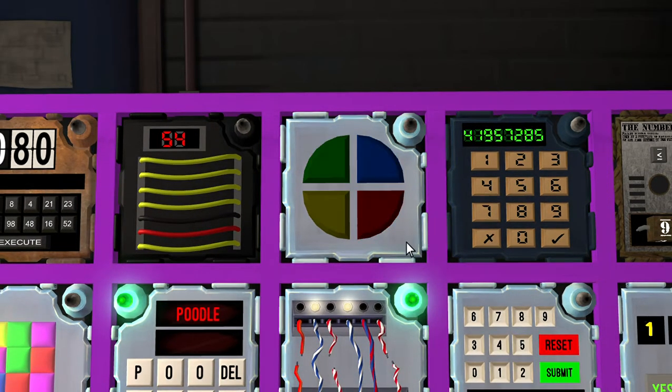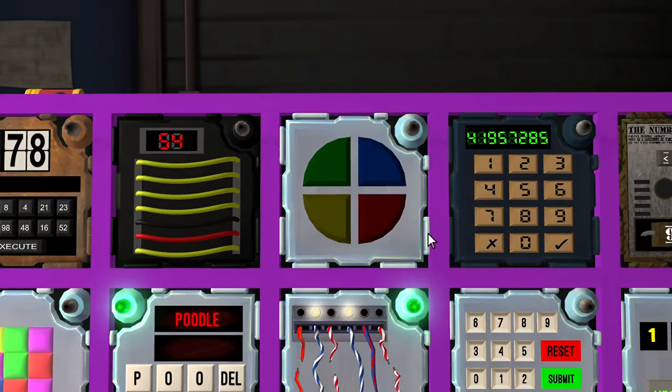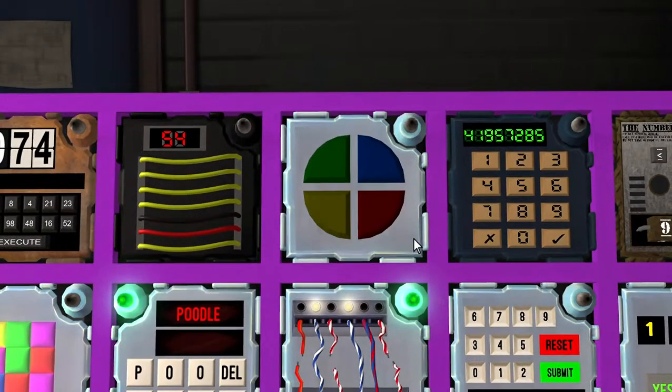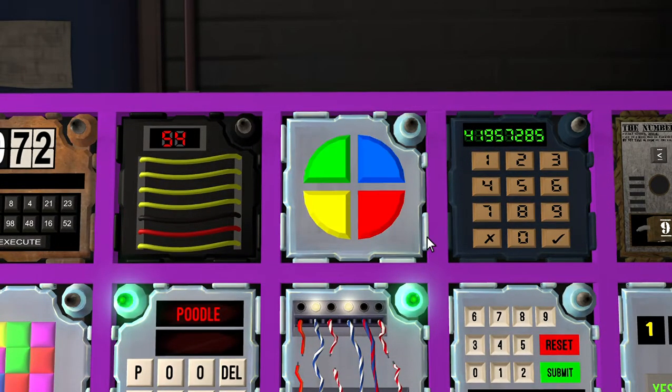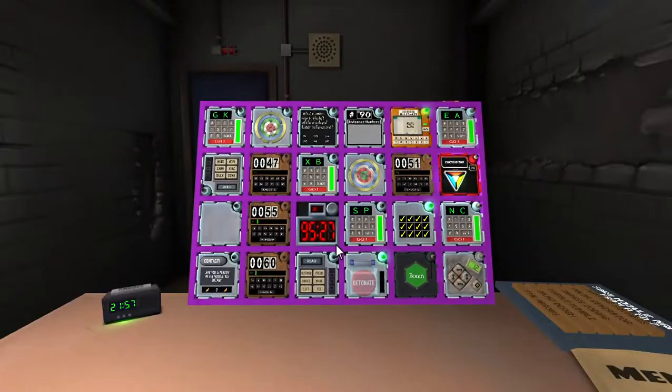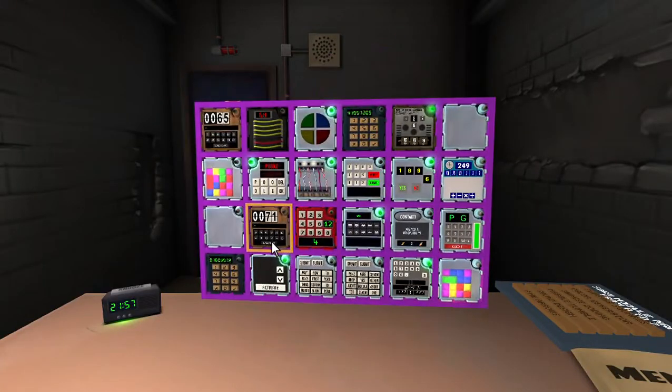Third. Second stage is red, green. Third stage is all. Cool. Last stage is... Don't care. Yeah, you do, it's all. No, I don't, so it doesn't matter. Does it really not? I'm gonna be pissed if that's true.